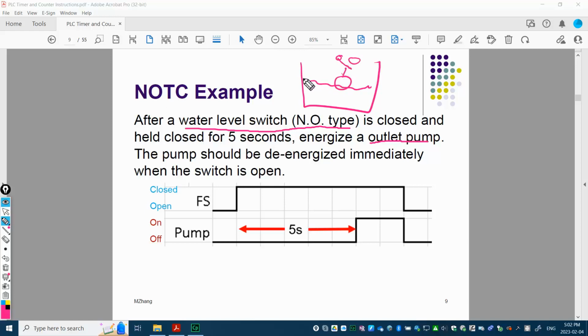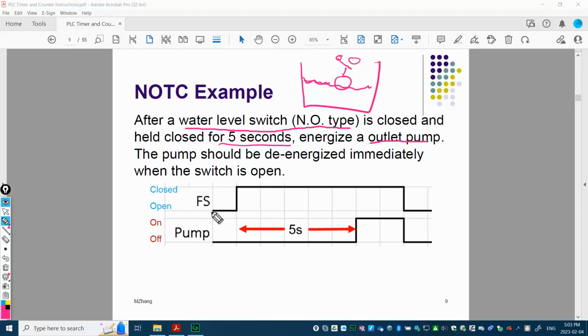When the water is going up, there's a ripple effect. So sometimes if you use the switch to directly control the pump, when there's a very close position up there, your pump will turn on and off like shuttering, and you don't want that to happen. So that's why you want a 5-second delay. You need to wait for the switch to be open for 5 seconds, then you start the pump.